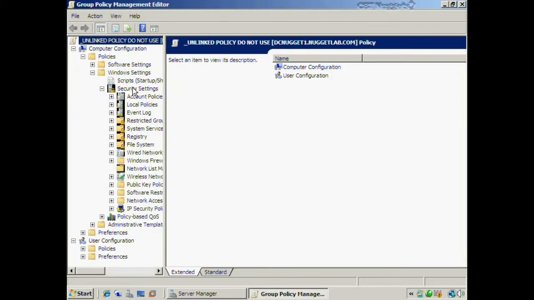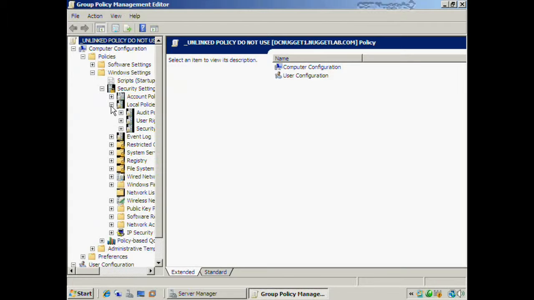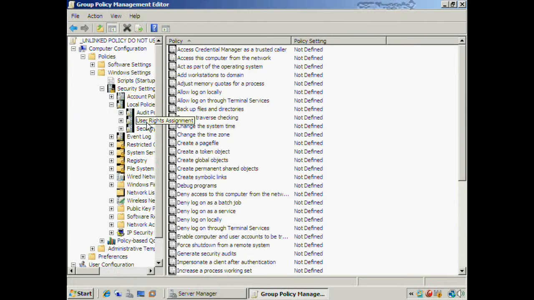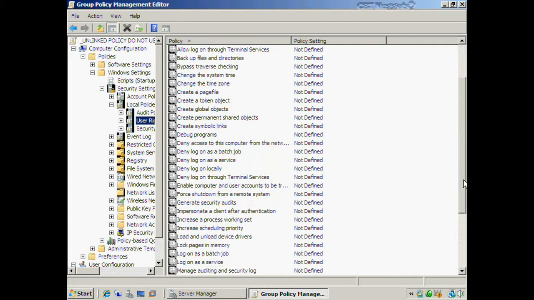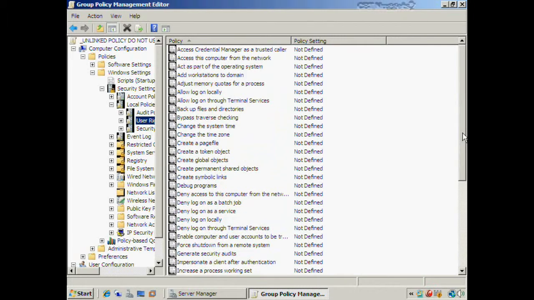But we'll also take a look here at some other items that might be specific to the exam. In fact, they're even listed explicitly as user rights. So in this case, the user rights is one thing that you do want to be aware of. Now, this does not mean that you need to be able to memorize every one of these. Again, there's over 3,000 policies. Microsoft doesn't expect you to have a photographic memory for that type of thing.